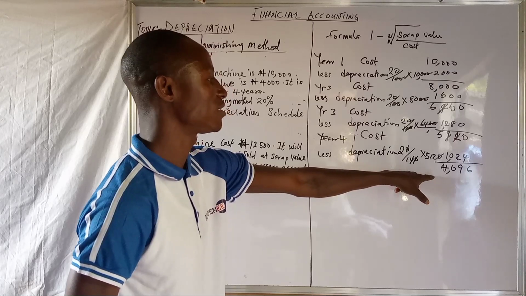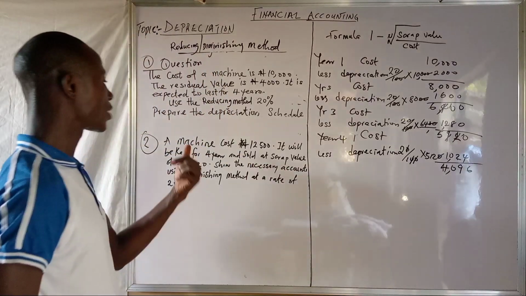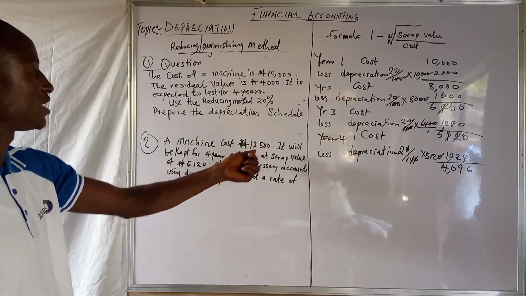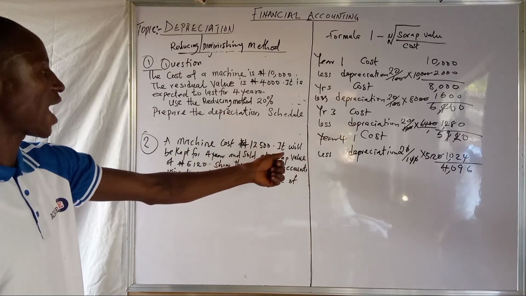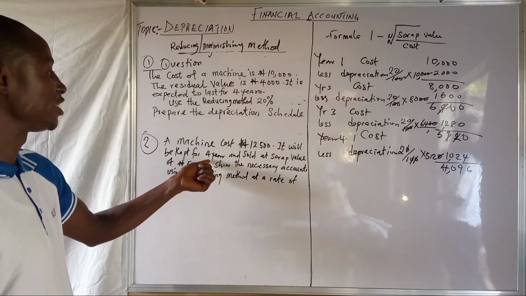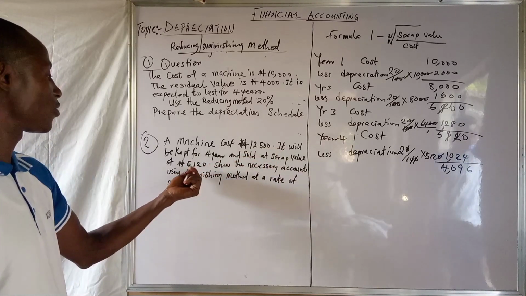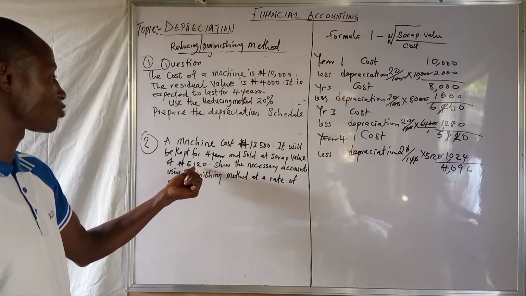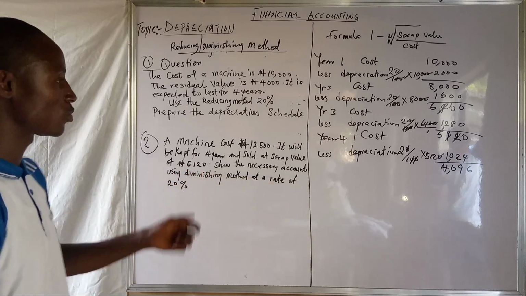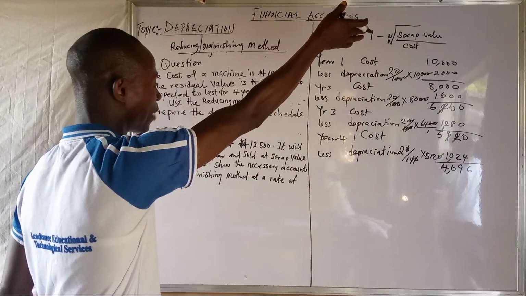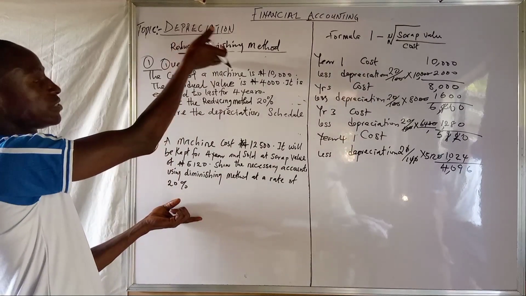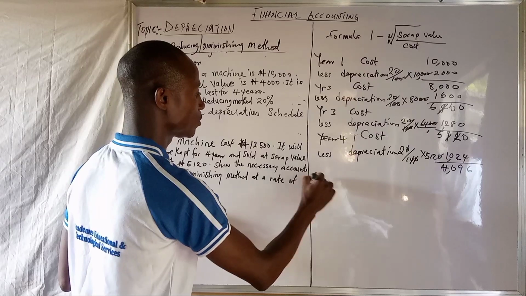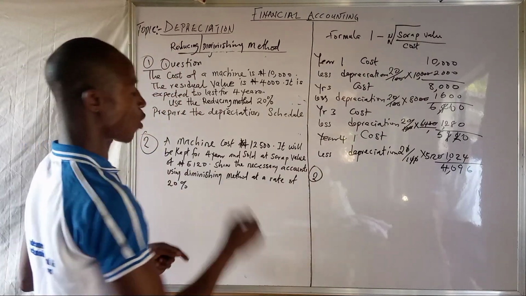the first year. We are going to look at this, the second one. And the second question says the cost of that machine is 12,500 and it's going to last for 4 years and sold as a scrap value for 5,120. So the same method we apply for this because we are in the same reducing method. So as a result of that, the second question, we are going to look at the cost.